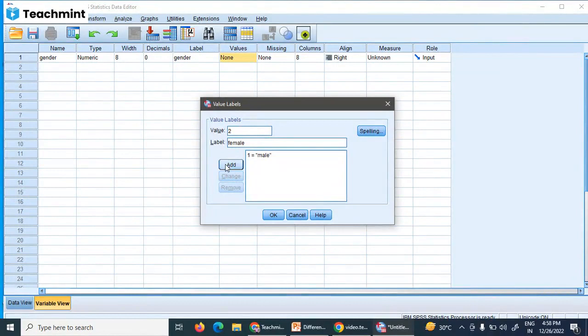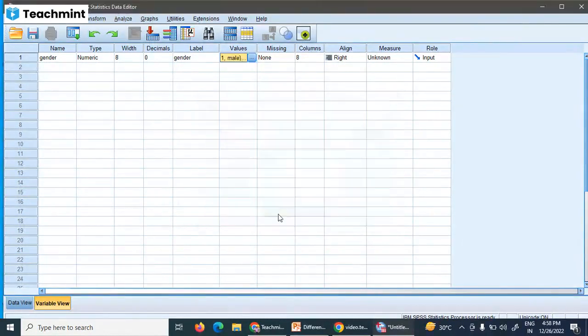Then you add and okay. And see here, this is missing, none, and you go to the measure column. You click here and the scale options come. Scale means interval and ratio, and there are ordinal and nominal. Gender is nominal, so we click nominal.